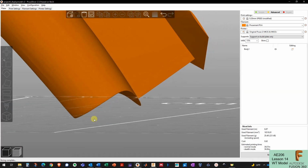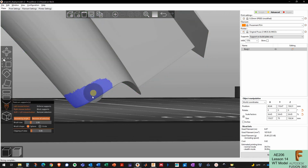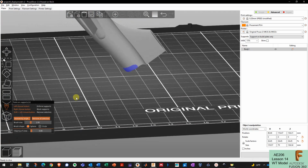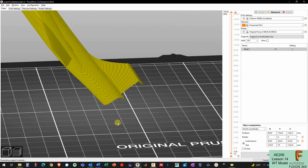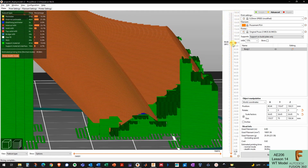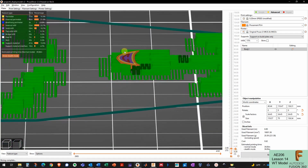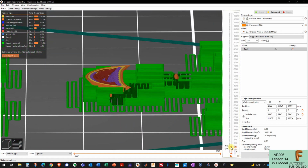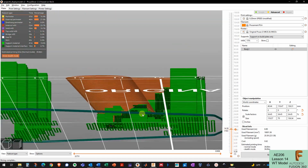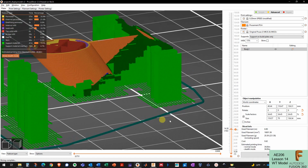So there's a couple of different ways I could do that. One of them is I could come in here, click on the body, click on the Paint On Support tool, and tell it to support a little bit more underneath the fuselage, and hit Slice again. Okay, and as a result of that, I've got a lot more support around the bottom of the fuselage. If I go through my layers here, I can see as this thing builds up, it's getting encased in this support material, which will still come off pretty easily, but it's definitely preventing it from tipping over. And then it can connect to the rest of the fuselage and keep on building successfully from then. So that is definitely something that I had to do to make this print successful.